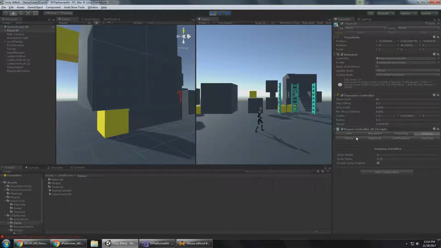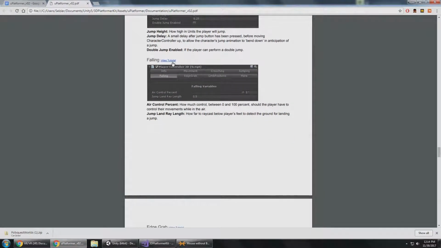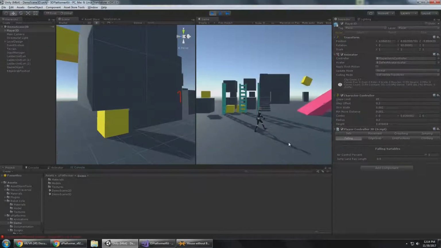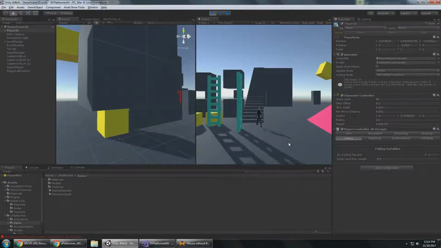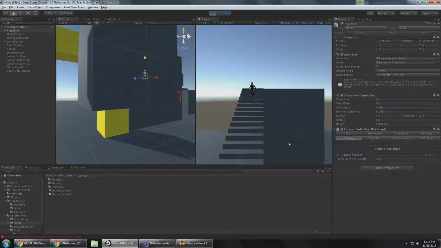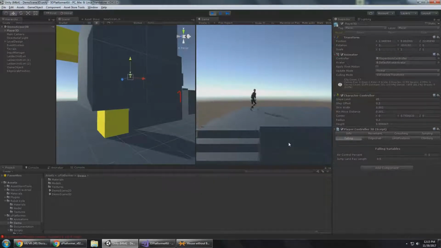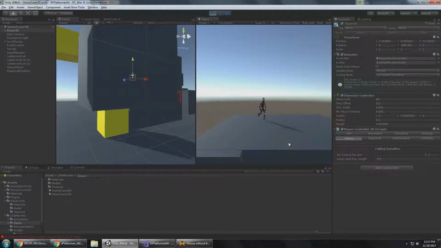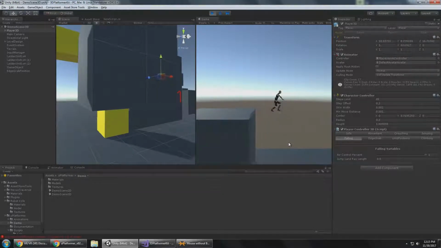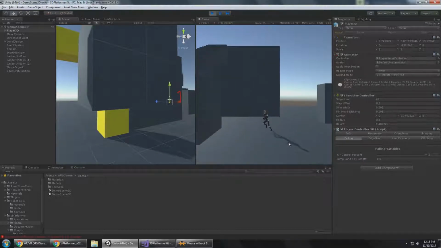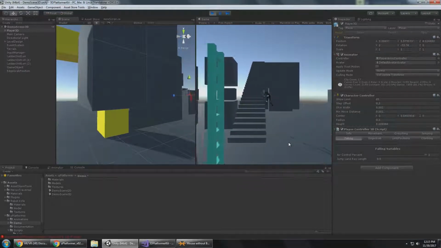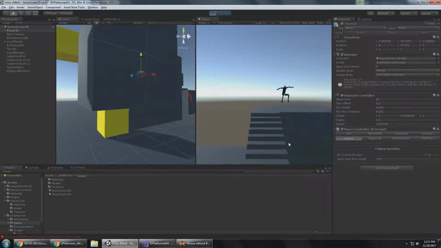And then we have the falling tab. So we're moving on to falling. There's 2 variables, air control %, which is how much control you have while you're in the air. If I have 1, I have full control, which is the same amount of movement and rotation control as I would have when I'm on the ground. So if I run over here and jump, I could come right back. Run out here and jump, I could come right back. Or if I jump too far, I could come back and grab onto the edge. I missed it, but that's okay. So I have some control of the character while he's in the air. Actually, I have 100% control.